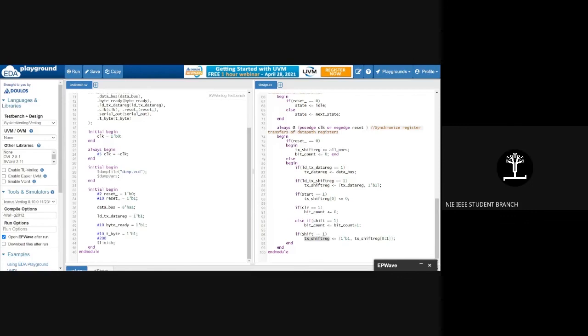Not an issue. See, the basic thing is the transition is happening, you're shifting right, and if you reset it, what is the default thing that happens? Asynchronously fill the whole thing with ones. That's what you're supposed to do. If not, if you let the machine go by itself, after shifting the packet the register should anyway have all ones. So that's what we're doing here.